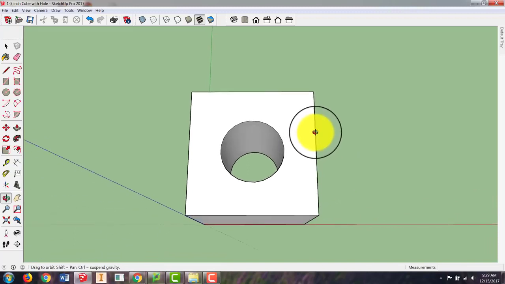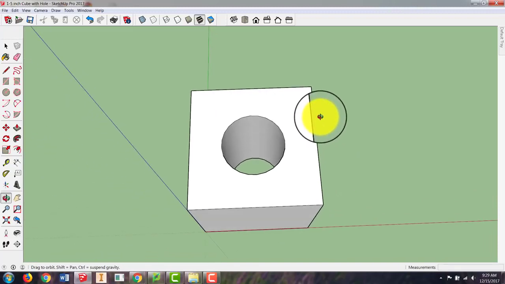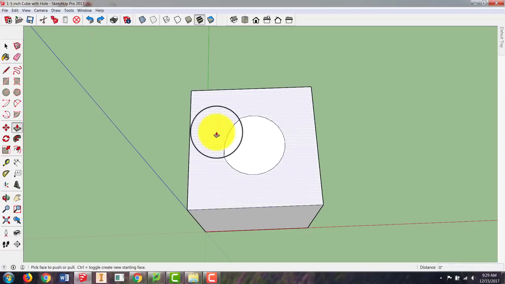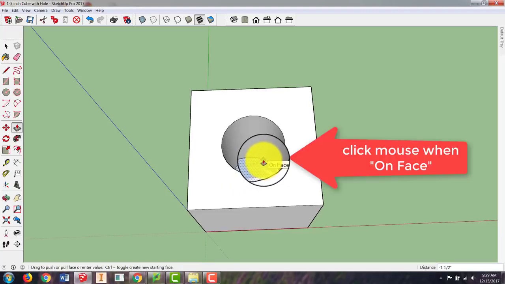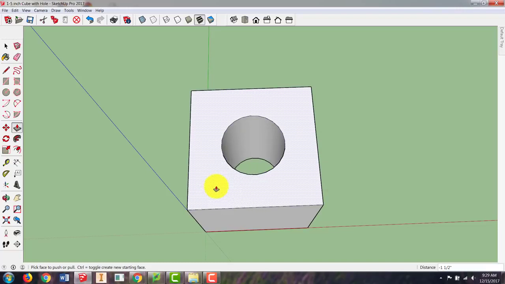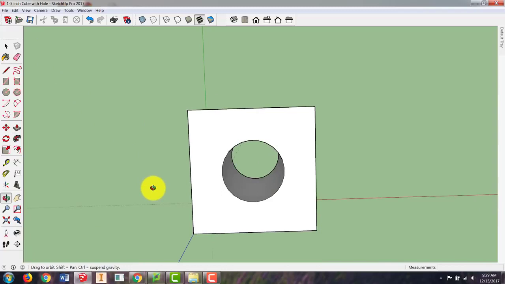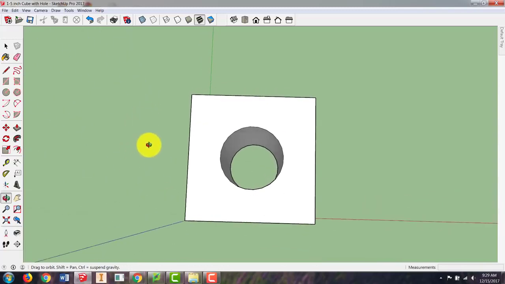Now you can also do it this route, where if I undo that, I'm going to click on the top, but if I start at the top of my hole, click and release, and I'm pulling down, if you happen to be able to see the bottom of the cube, this edge right here, if you get it right where it says on face and click there, it does the same thing. Otherwise, it's a little tricky to tell it where to stop cutting through your hole. Now as I rotate, you'll see that's a hole going all the way through my cube.